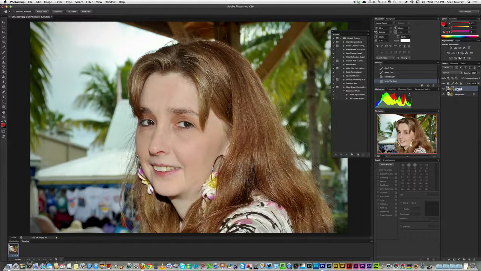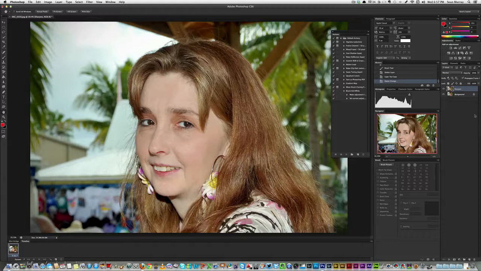We can name it Sharpen, so we know that this is going to be our sharpen layer. That just helps me stay organized. You can even color code them, but to save time, we're not going to do any of that. That's all up to you, if that helps you organize. I know when you start working with a Photoshop file and you get really involved in a project, sometimes you can have many layers and folders and groups, and it starts to look really hectic.